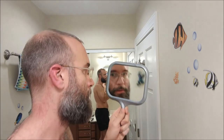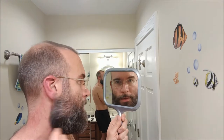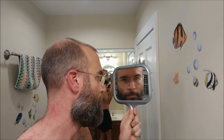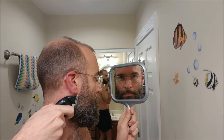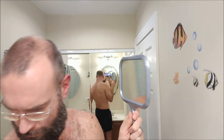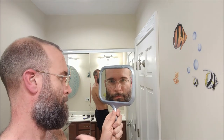Here's my little trick for this part. Going that way. Just follow the line. Boom. Crisp, huh? See how much neater that is already?